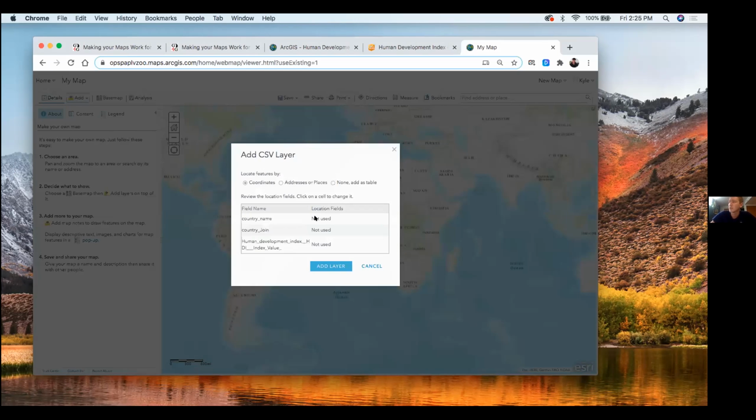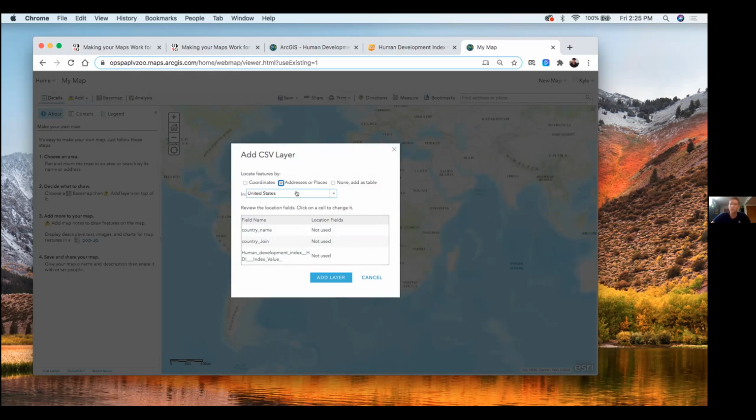Now it's going to ask you for some things. This is ArcGIS trying to figure out what data you've got in this CSV that it can use to place the data on the map. It defaults to coordinates, which I don't have, so that's not going to work. So I'm going to say import it as an address or place. If you don't do this step, you somehow get 100 dots all over the United States, and they're all wrong. So instead, click on the little drop-down menu and change this to world. Now it knows that you are picking locations somewhere in the world, not somewhere in the United States.